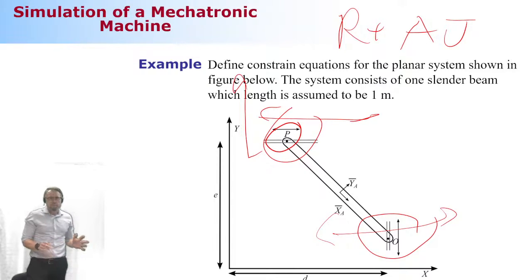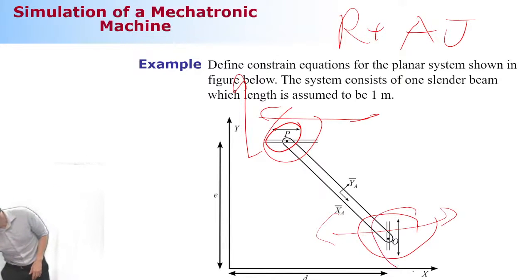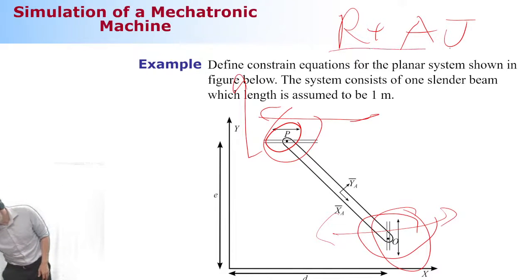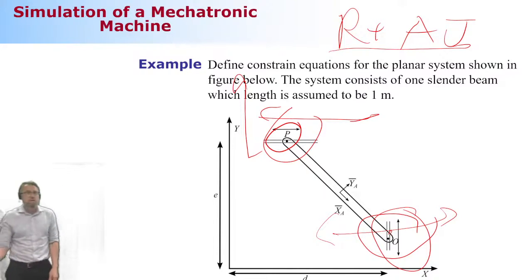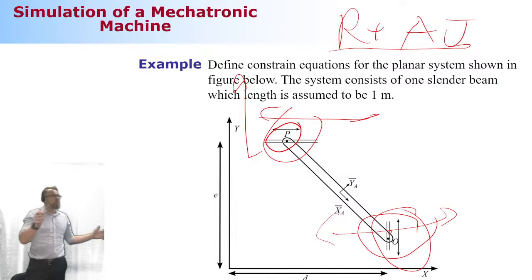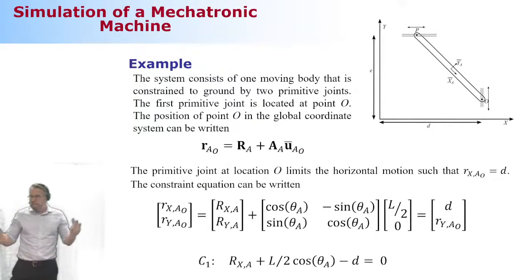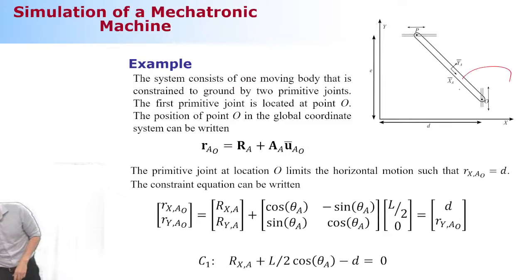What about this point O? It cannot move in y either. Same story. The strategy is that we're going to use this equation to go all the way to this point, and then we're going to say, hey, no further motion in the y-axis direction is allowed. So it's prohibited. That's the game plan. All right, let's get started from point O, the one located here in the lower right corner.